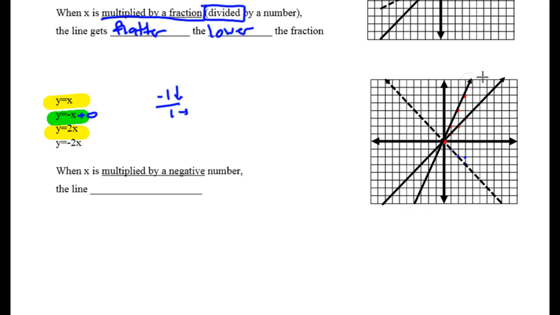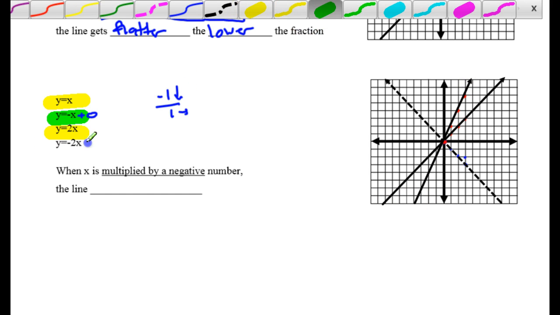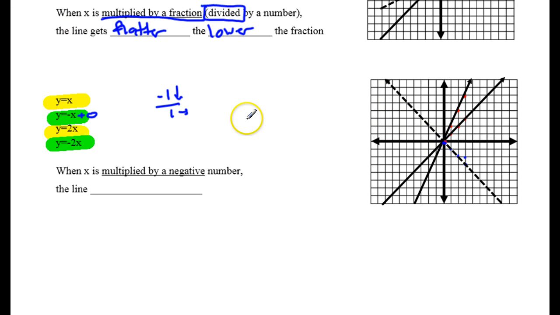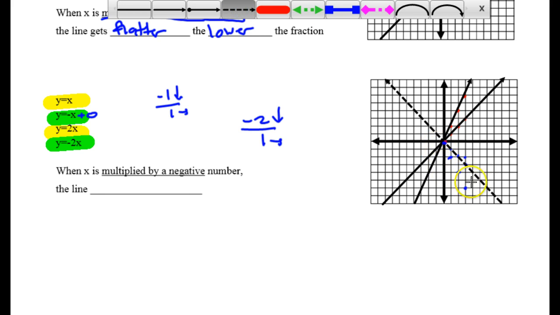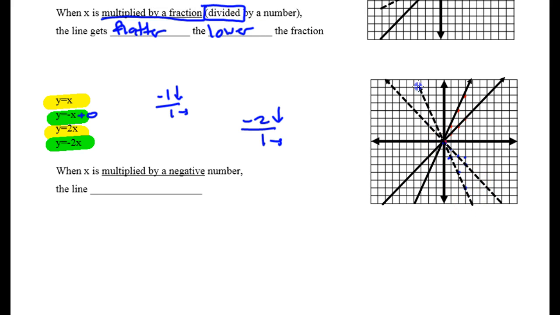Alright, there's the parent graph here. Now let's try to graph if we change it to y equals negative 2x. Alright, so when I graph that one, intercept is still 0, but now my slope is negative 2. Throw it over 1, so I have my rise and my run. I'm going to rise down 2 over 1. So start here, down 2 over 1, down 2 over 1. So if I graph that, it's like the opposite of that one.